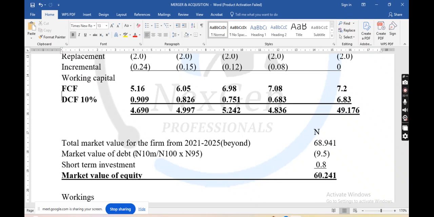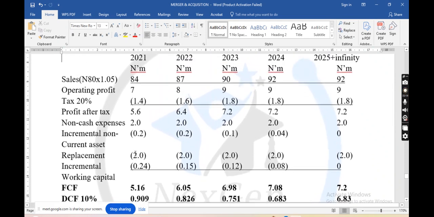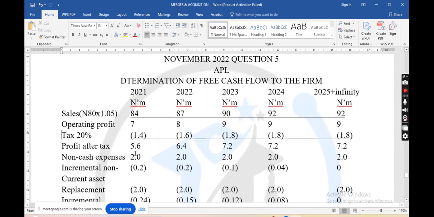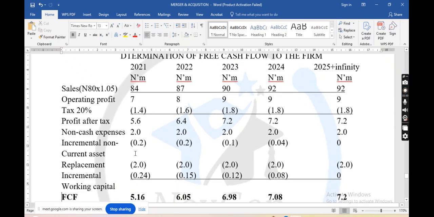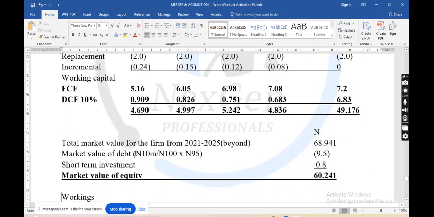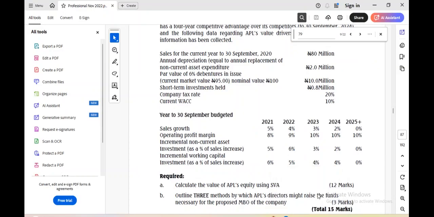And under shareholder value analysis, there are 7 drivers that could affect the maximization of shareholders' wealth, right? The sales, the operating, the replacement, increase in non-current assets, the competitive advantage, which is the life of that project, the working capital. So, and that is it. The B part of this question, I will leave that for you.